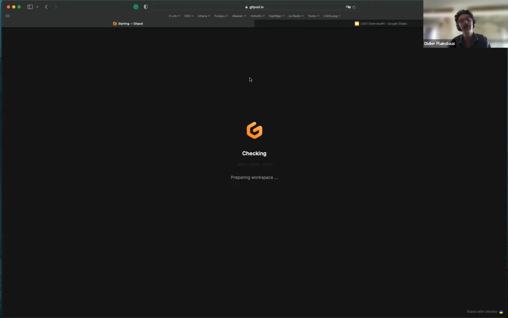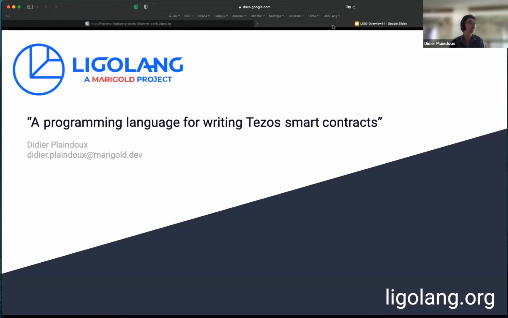So we have some tests, and you learn the language driven by tests. Then after you have the GitHub, you can see how we can write unit tests also in LIGO, and just to be sure that everybody is okay, I'm going right now to start a short description. It will take around 20 minutes, no more.